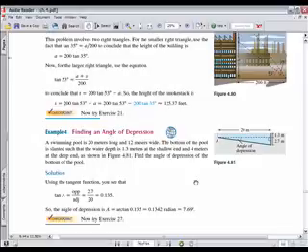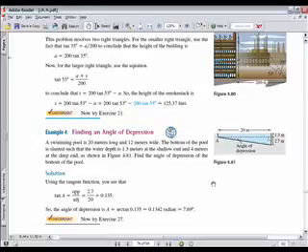Now we have a situation where we've got this pool that's 20 meters long, 12 meters wide, though that doesn't really have an issue in this problem. And we want to find the angle of depression for the slant of the pool, given that this is 1.3 meters and it's 4 meters of depth. So really we only care about the 2.7 meters down here. So we've got an adjacent of 20 meters, an opposite of 2.7, and we want to find the angle, so opposite over adjacent's tangent. We don't know the angle this time, so we would be using arctan or inverse tan.